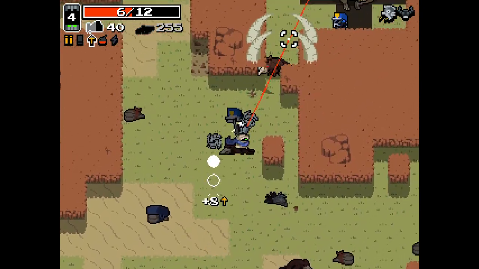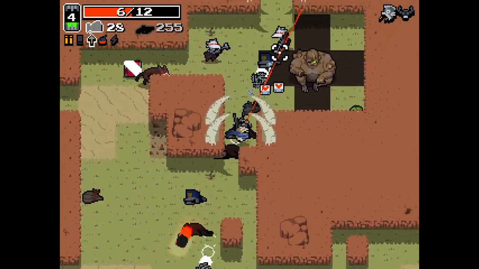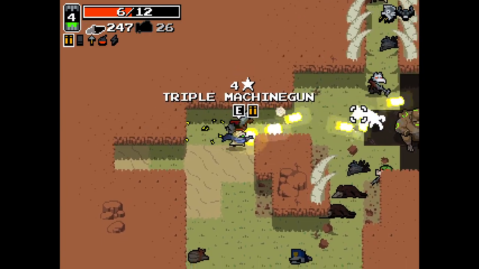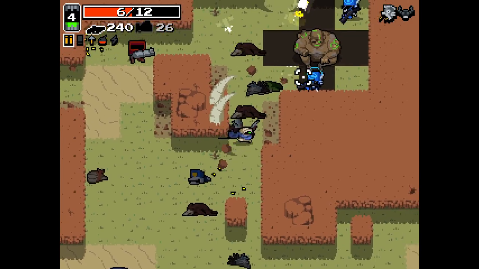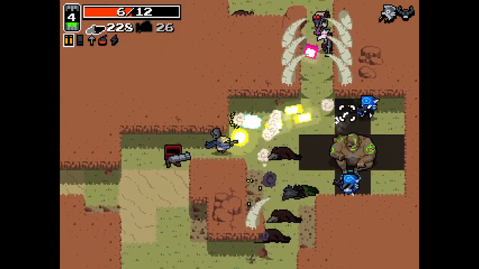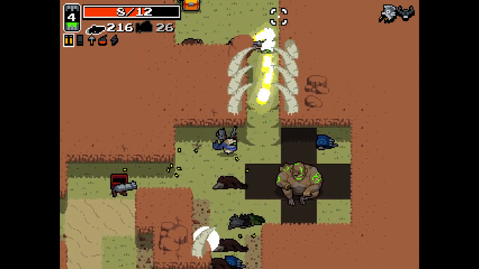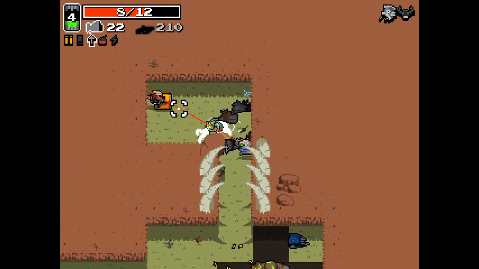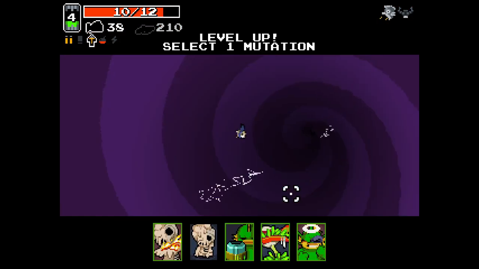Okay, this yo-yo gun might be better than I first gave it credit for. Damn it, I just wanted the health. I ended up spending more health getting it. Triple machine gun. I don't know, maybe triple machine gun's not the right play. That's going to use a lot of ammo. I know that we have the ability to get some ammo back, but I still don't think that's a great idea. Right, good. Through we go. Okay, it's going well.